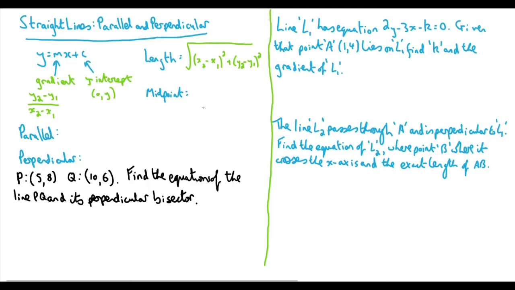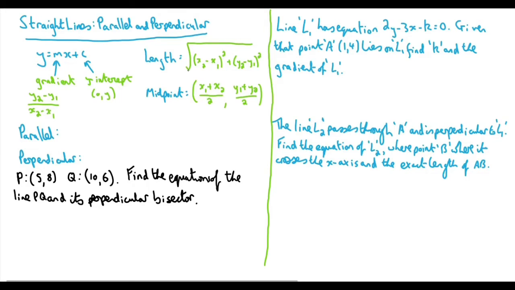Alternatively, we could look for the midpoint of these 2 points, so the coordinates of what is exactly halfway between these two. This you would find by adding the x coordinates together and dividing by 2, and adding the y coordinates together and dividing by 2. So these are some principles that we can do using coordinates.